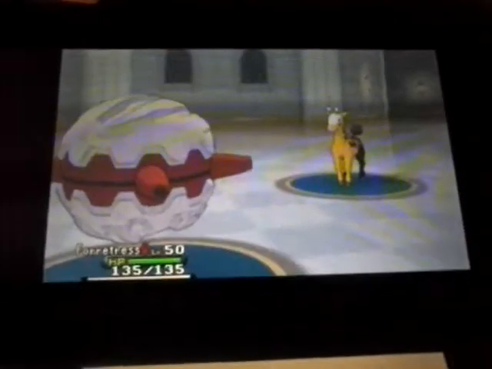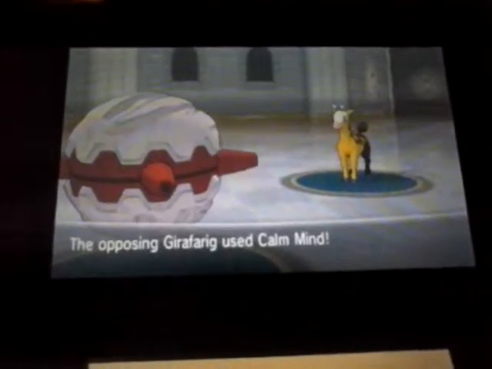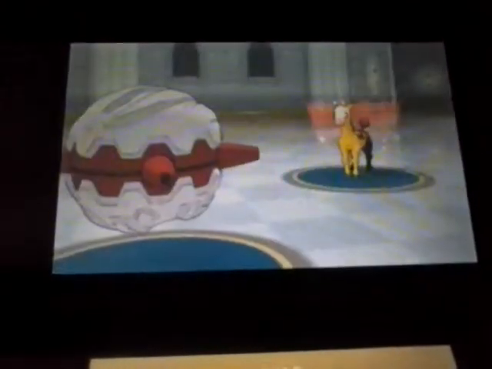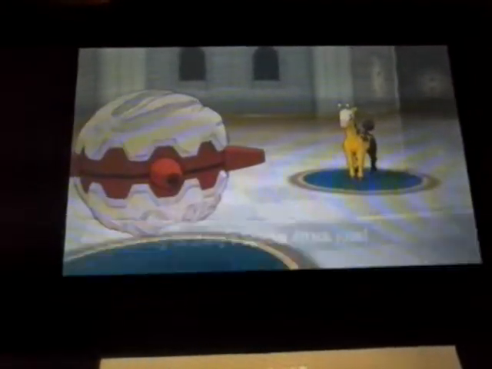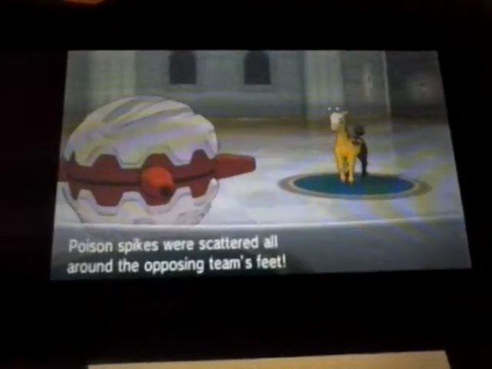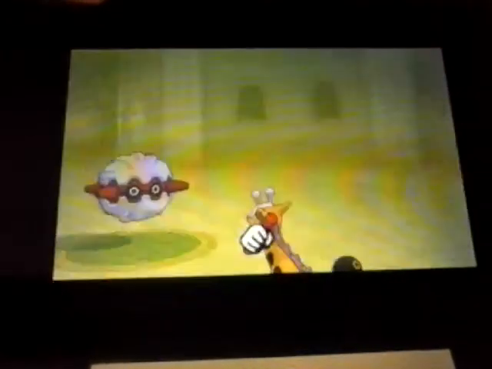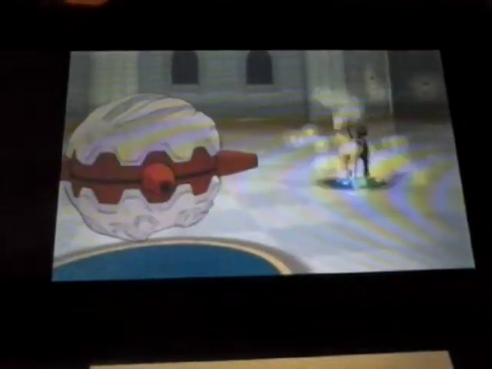So then I switch out into my Forretress to finish off my entry hazards. Take a good hard Psychic to the face, and they're going to sit there and try to Calm Mind me and give me a good setup. And honestly, I'm not even worried about it. So I toss in my Toxic Spikes, and as far as I know, you're only able to get 1 layer. I don't see why there would be any point behind getting more than 1 layer.